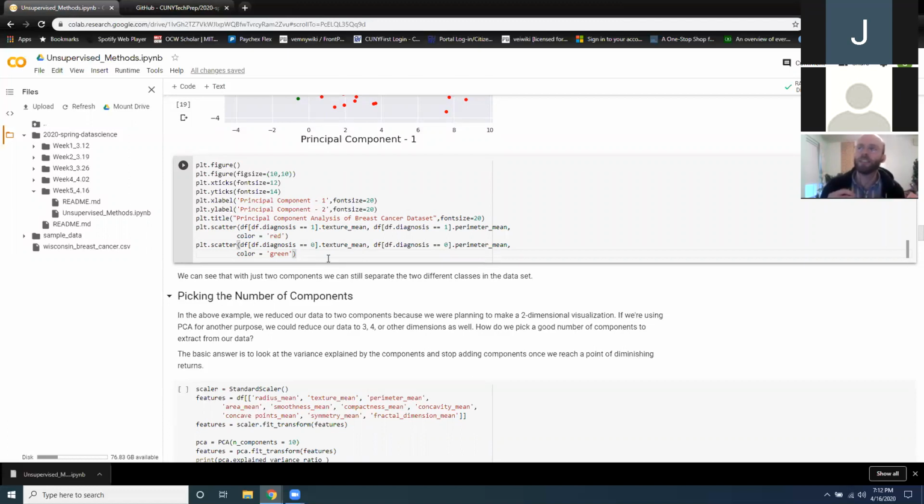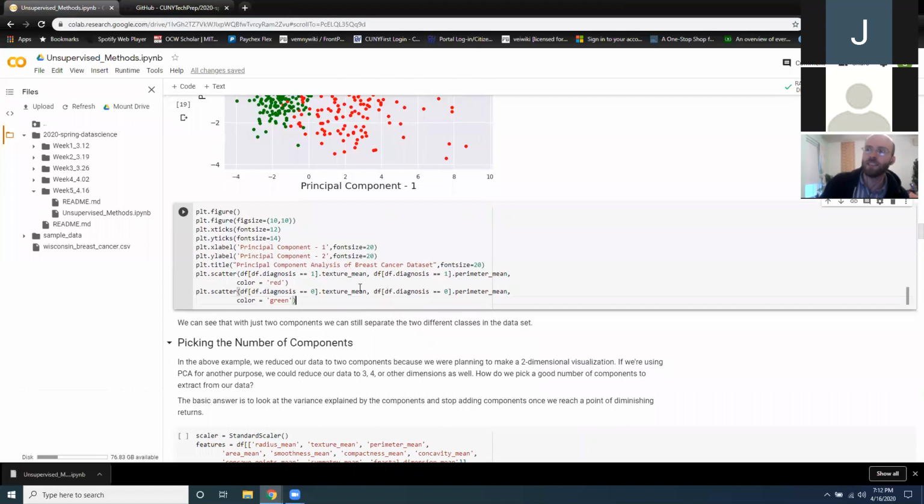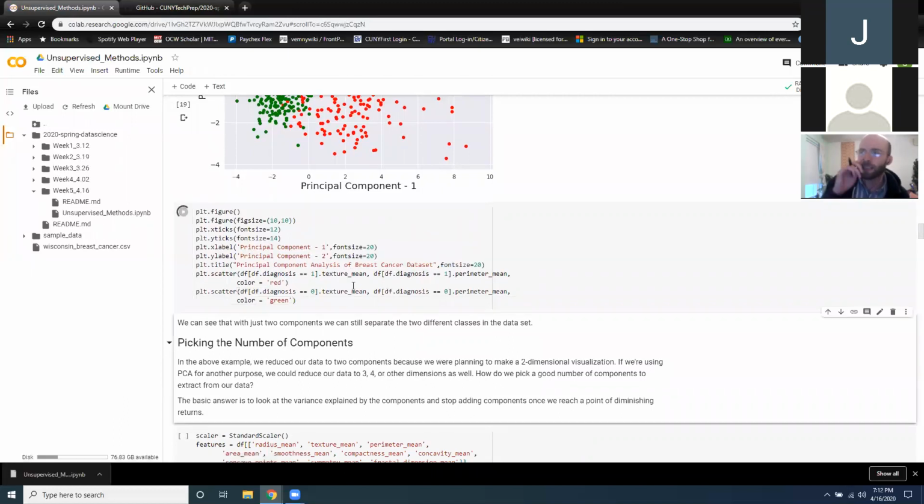And then component 2 is going to be a little bit of feature 6, a little bit of feature 7, features 8 and 9 don't matter, and then a little bit of feature 10, and those get mixed together into component 2. So component 1 and component 2 are a mix of all the features, but they should do a better job of separating the data than just 2 random features here. Let's see if that's actually true.